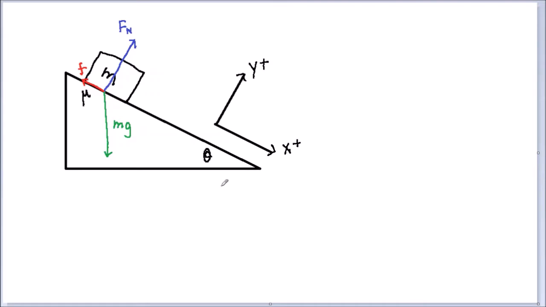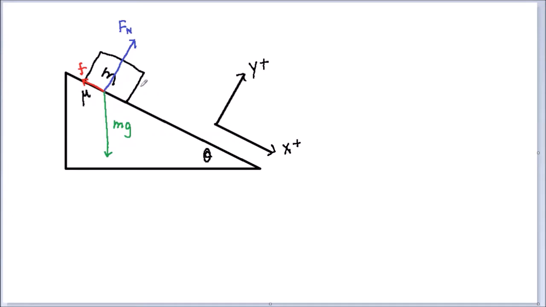Okay, now why do these axes matter? Well, it actually helps us find this normal force and the acceleration down the ramp. So we see, our friction force is going to obviously be in the negative x direction, because this object is going to be sliding down the ramp, and the friction is going to be going against that. The normal force is also kind of obviously in the positive y direction, because it's perpendicular to this ramp. The issue here is this gravitational force, mg, which is not aligned with either of our axes, which means we're going to have to resolve it.